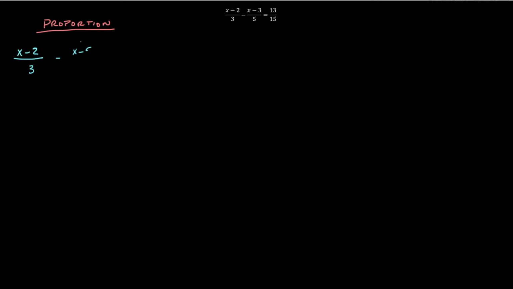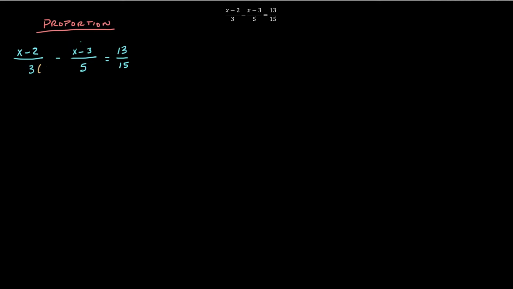Well, proportions have to be just a single fraction equaling another single fraction. That's the way that the structure looks. So we're going to have to work on this left-hand side to get it to be a single fraction. We're going to have to get a common denominator, and so to do so, we're just going to have to find out what the least common multiple of 3 and 5 is. It's the smallest number that both 3 and 5 divide. In this case, they both happen to be prime, so strangely enough, it's 3 times 5, which is 15.